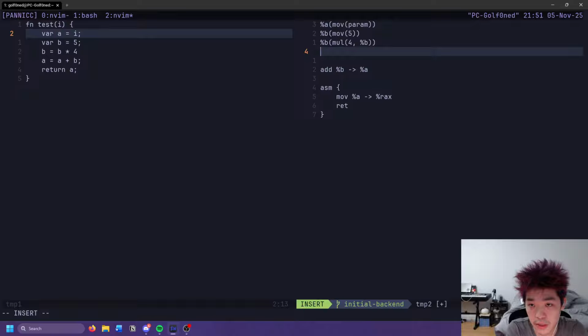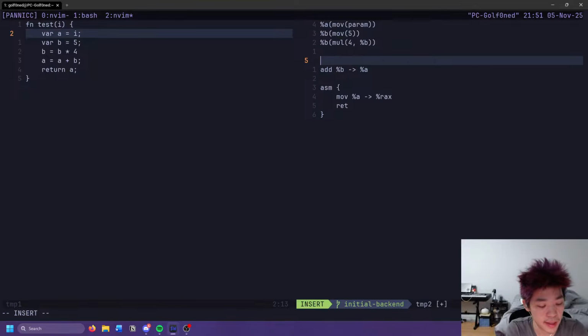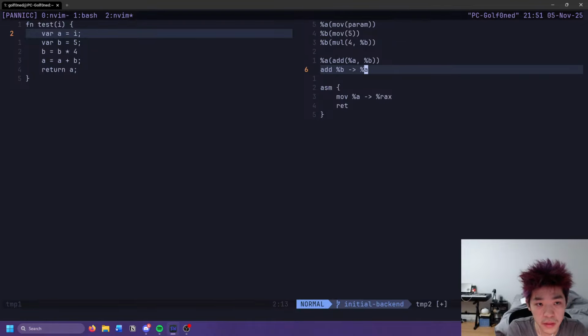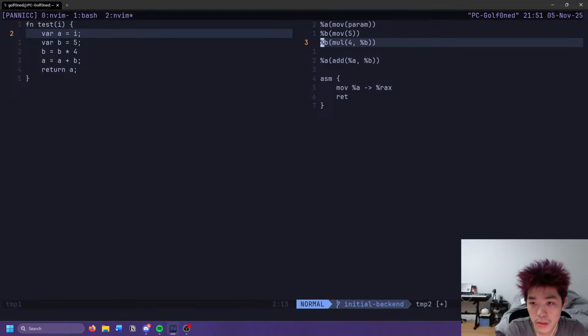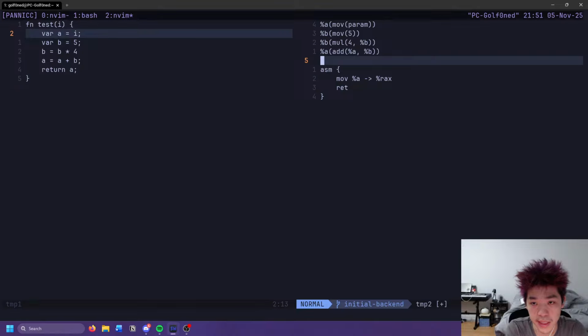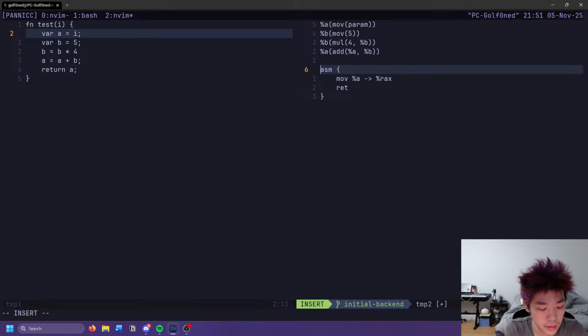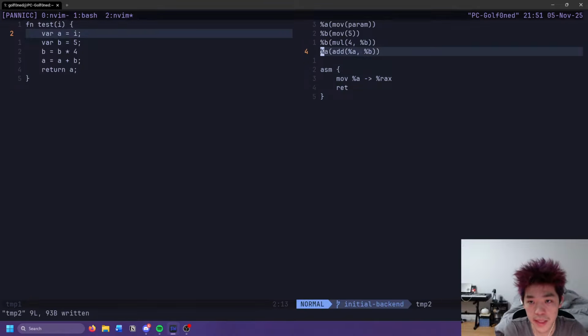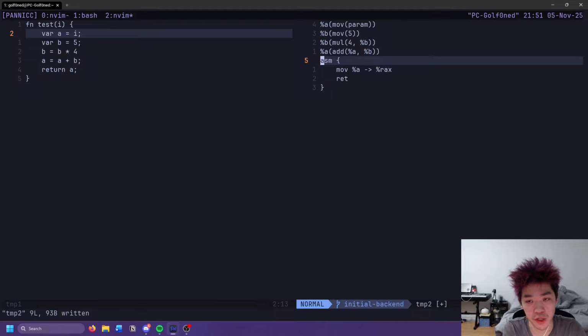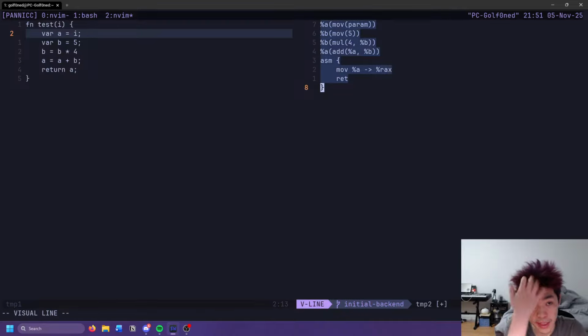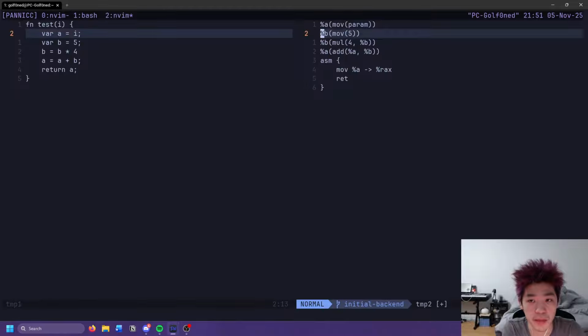Okay, and then this node we can represent as A gets add, and this takes A and then B. And then we have this assembly node, sort of. That's kind of what we would generate out of the initial tree generation step. So the next one is we can merge these.